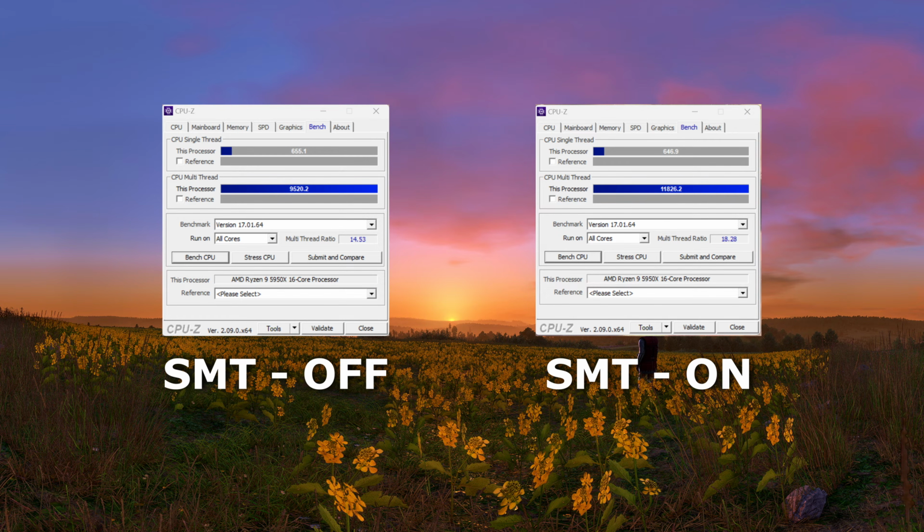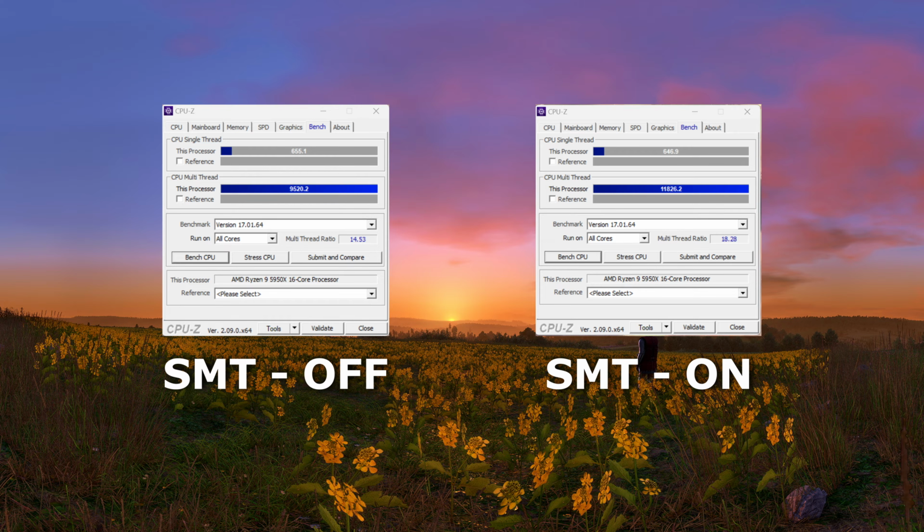Now straight off the bat I have to say that single core performance seems to be a little bit lower than usual. Usually I get 660, but this time I got lower results. Maybe something got installed in the background, I'm not sure. But they are at least consistent for now, and it seems that even single thread performance has increased a little bit without SMT, which is rather strange.